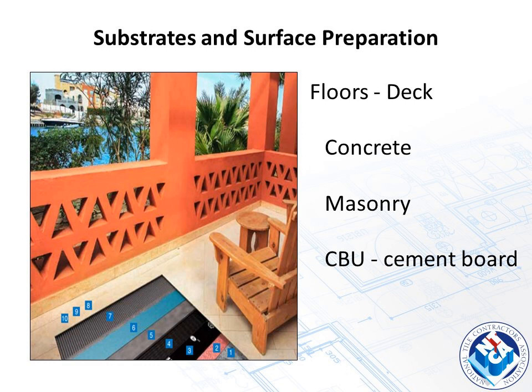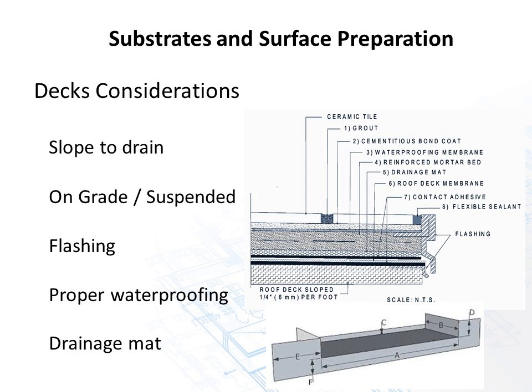Substrate preparation: you can have concrete, masonry, mortar beds, and cement board, common exterior decks for floors. Here's a little better picture of a sill flashing. This should be on your deck, of course, and this part A, if you might, over your waterproof membrane that's wrapping up the wall behind the finishes.